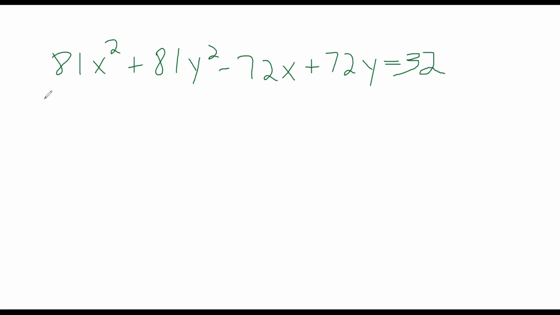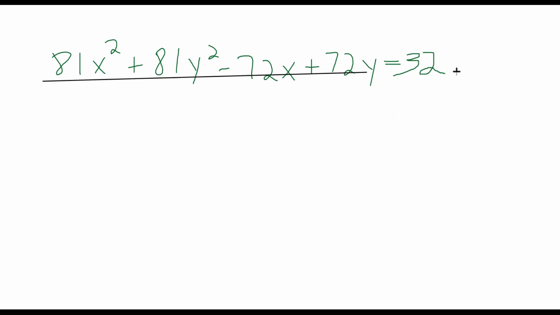Very good. Now notice another thing. We want a 1 in front of the x squared and a 1 in front of the y squared. Since they both have 81 in front of them to start with, if I divide both sides by 81, that will do what I want. If this had anything other than 81, if it had 8, that's not going to fly, and suddenly you're not going to have a circle. Because if I divided everything by 81 to get this one situated, I'd still have to get this one situated, which is going to screw up what I just did for the x squared. So the only reason this ends up working as a circle is because the x squared term and the y squared term have the exact same coefficient of 81. Anything else, and that's going to be a problem.